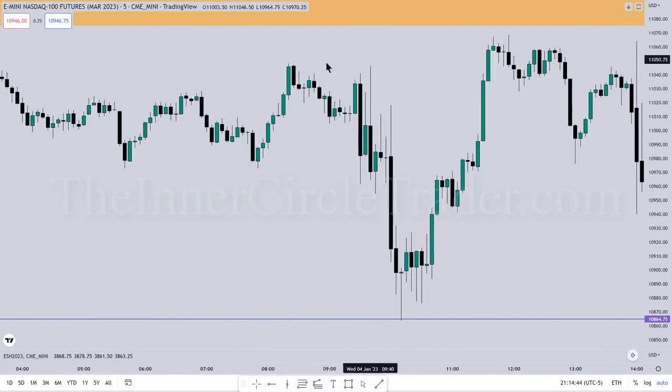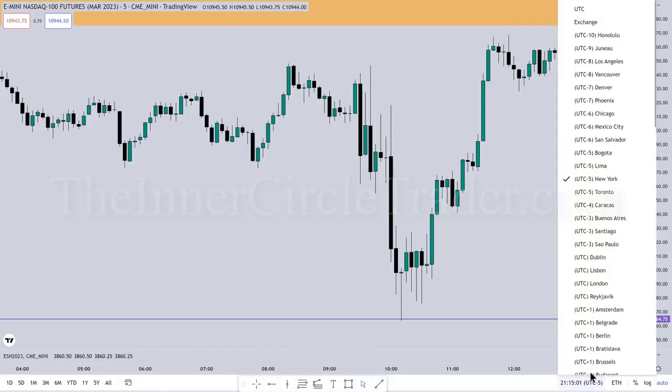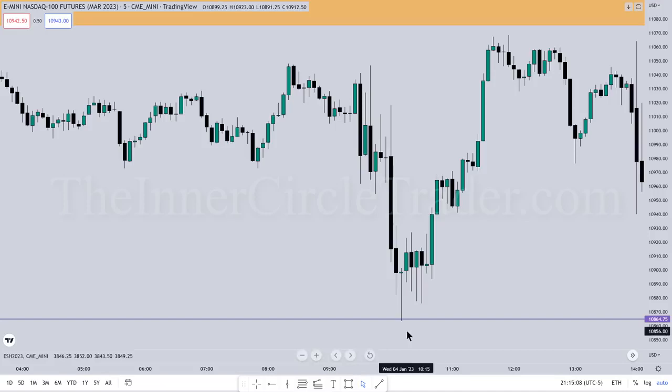Okay, so relative equal highs. And don't just use my charts or my analysis in lecture. You want to actually go into your charts, look at it yourself, find it on your charts. So 8 o'clock in the morning on January. And again, you're going to get sick and tired of me saying this, but your TradingView chart should always be set to New York time. Okay, so that way you'll be able to find everything that I'm referring to in my charts. So this low here is January 4th, Wednesday, 2023, on a 5-minute chart.